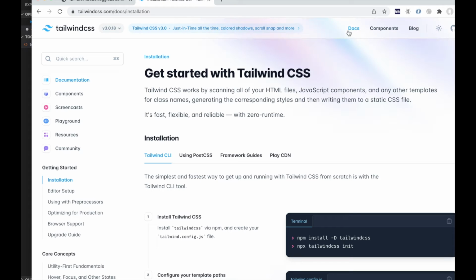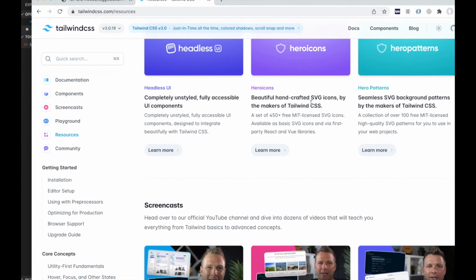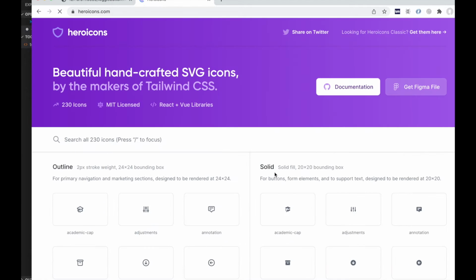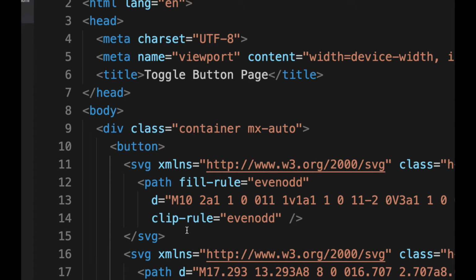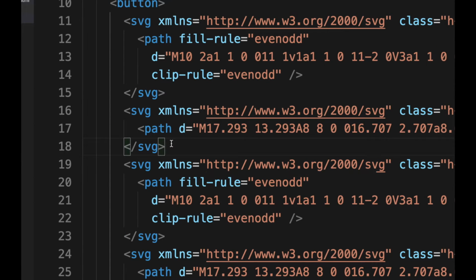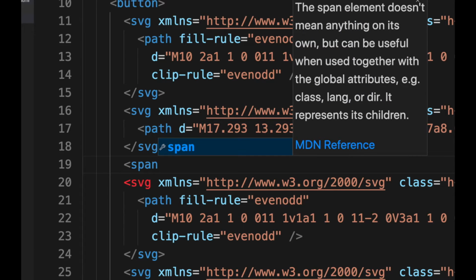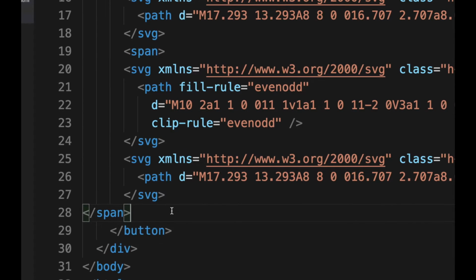You just go to the documentation and then click on resources. It will give you beautiful switches here, and we will use the sun and moon, but we need to toggle in between, so we will copy the same thing here one more time, and we will add it under this span, which will allow us to toggle between two switches, and it will show us if you are on the dark mode side or light mode side.